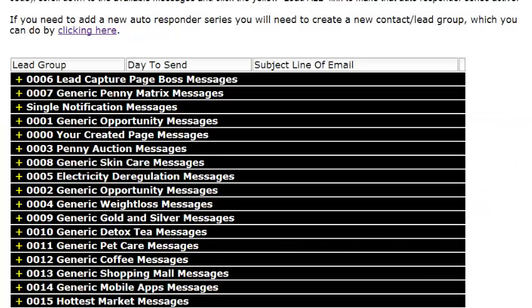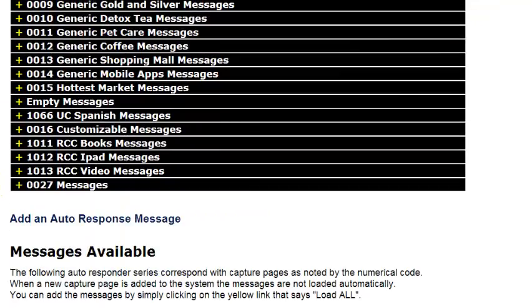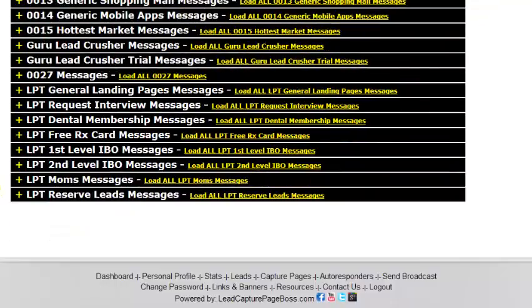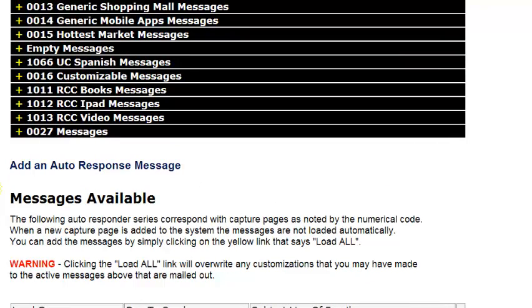and let's now go back to our autoresponses. As of right now, Test 001 is not going to show up in any of these autoresponses. Why? Because there are no messages in it. So we need to at least have one email within that lead group, or else it's not going to function properly.